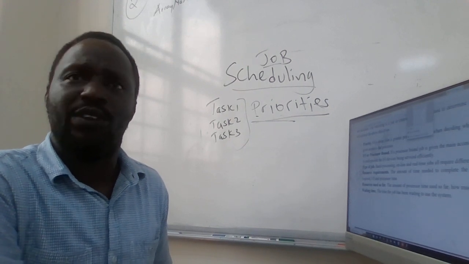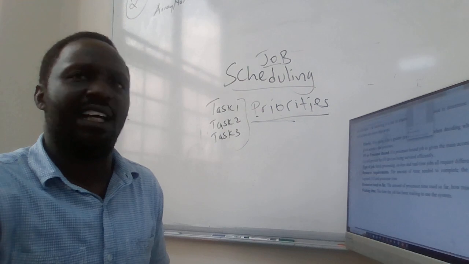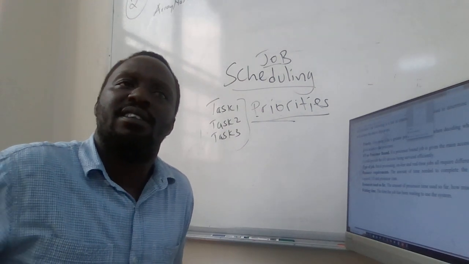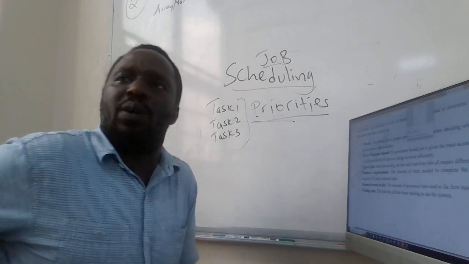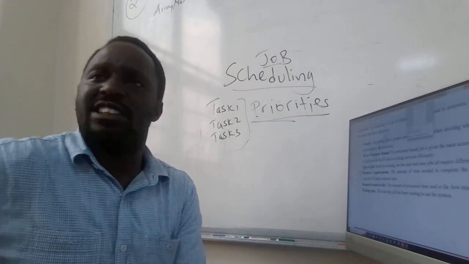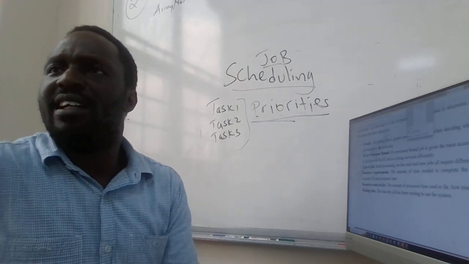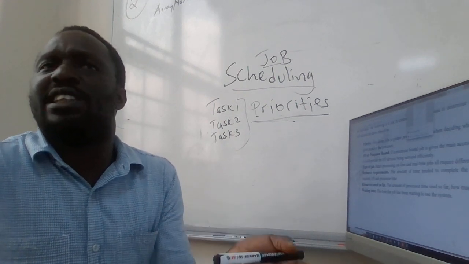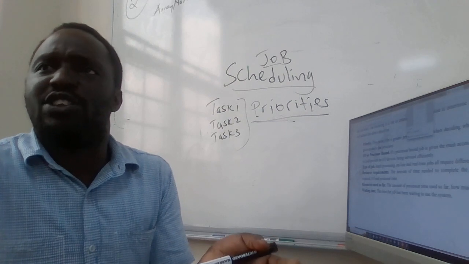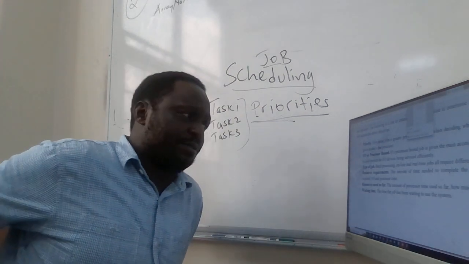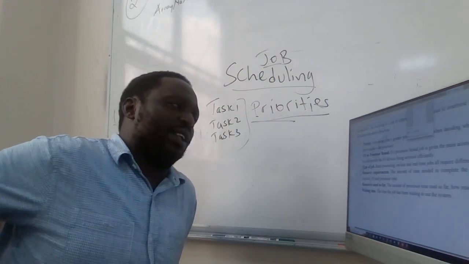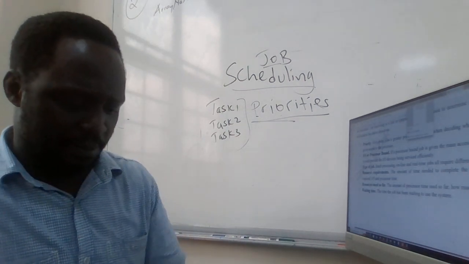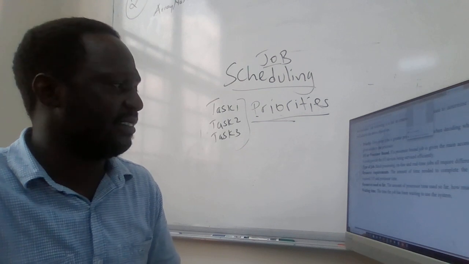Are you getting me? You have an instruction to be done, but the computer tells you, wait. Why? Because there's no memory space. Without memory space, you cannot be in the memory. The processor won't see you anyway. So it becomes a resource. Then we have what's called processing time.